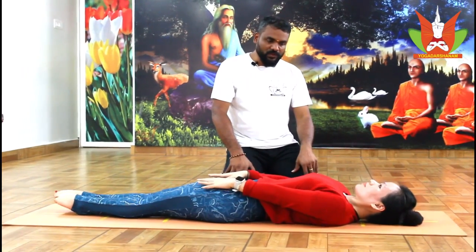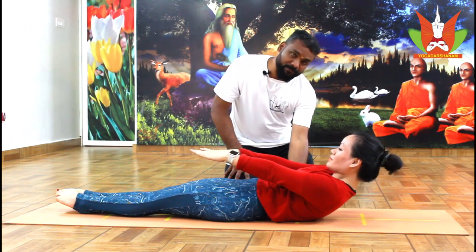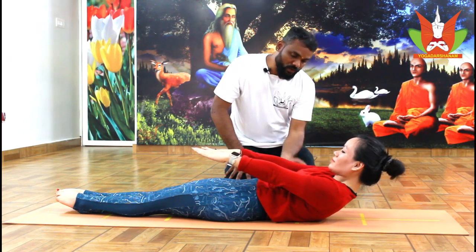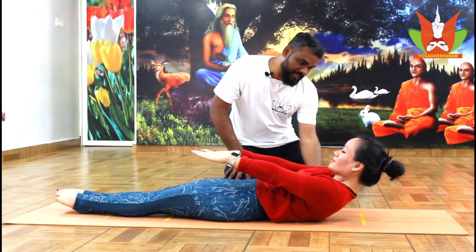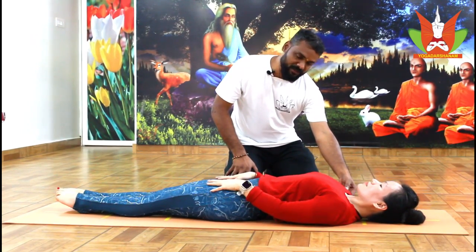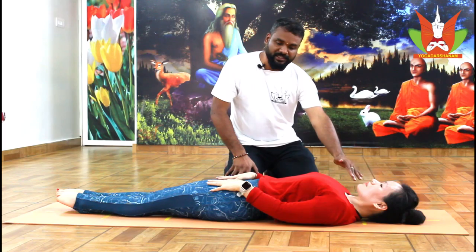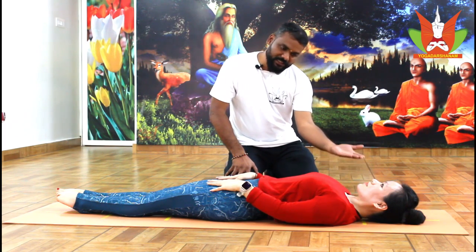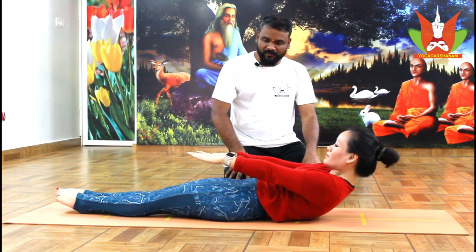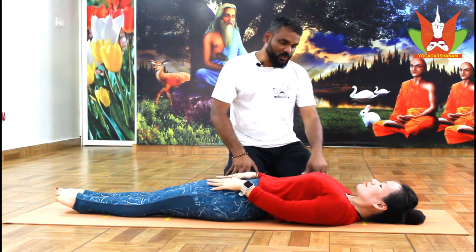As you exhale, slowly move up, and very important, you should not lift your lumbar back. The lumbar back has to be pressed. Remember, this sequence is mainly for lumbar back pain. So that is why the lumbar back has to be flat on the mat. Inhale, return, and every time you have to release the shoulders from the tension, remember. You should not retain the tension. It may be neck or shoulder. The tension has to be released when you return. And when you exhale, just squeeze your lower abdomen slightly and come up. Exhale and inhale. Drop your shoulders and relax.